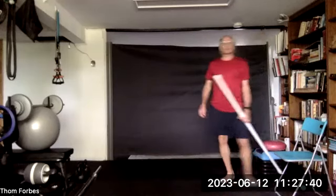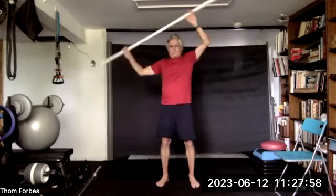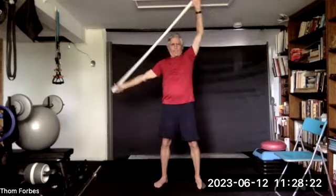And come on up and grab a stick for a GymStick day. We'll start with some dynamic swimmers over the head in one direction. And then the other. Bring the stick overhead, go side to side. And then behind the back at the waist, twist at the waist.